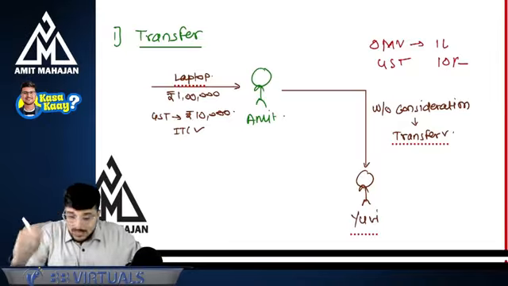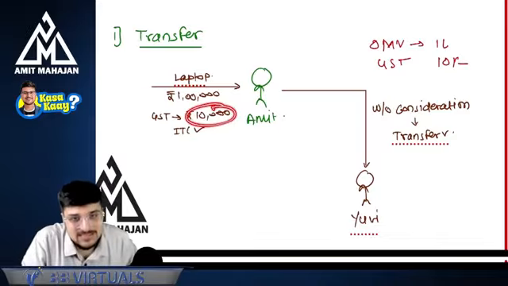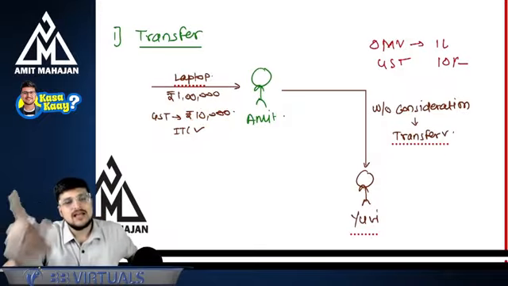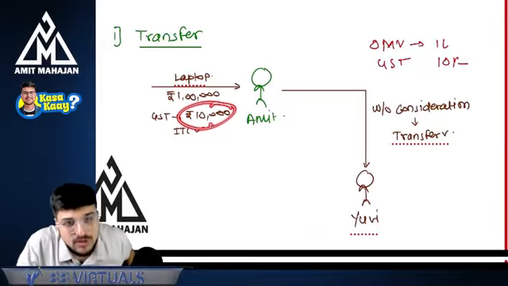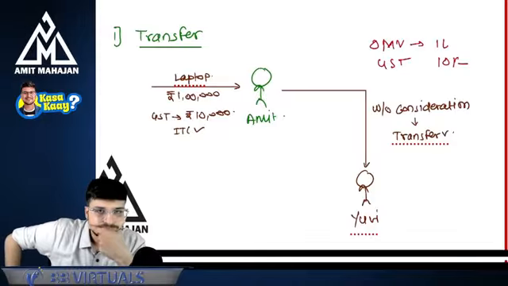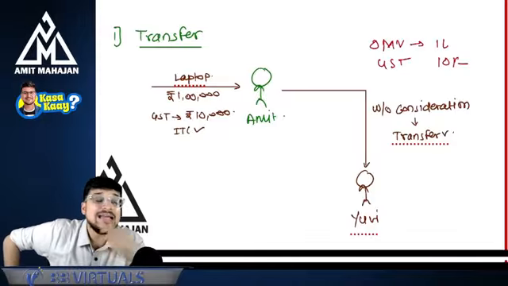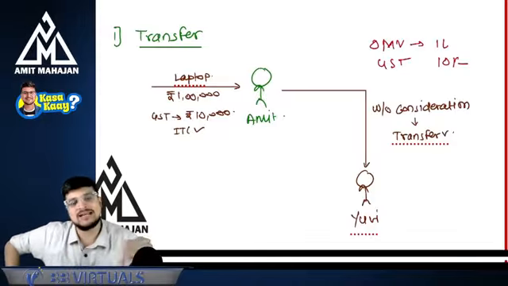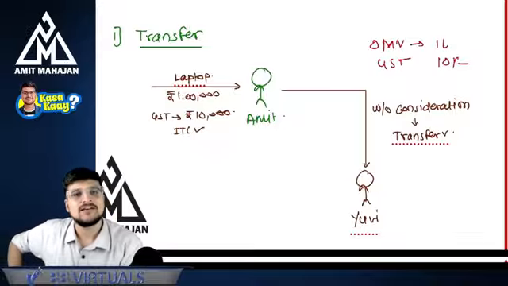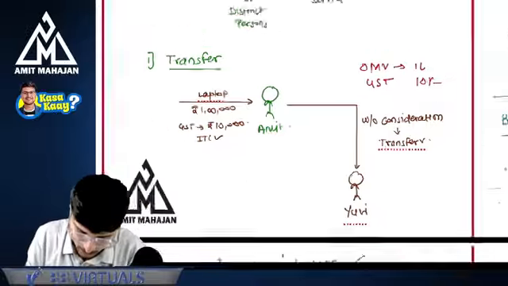Yes. Now, while paying 10,000, of course, he has the ITC, so he will not pay out of his pocket. He will use his ITC. Can I say that he reversed this ITC by utilizing it? And that is what the government wanted. And that's why they created the liability, so that I will utilize the ITC, which means I will reverse the ITC. Understanding? Perfect. No problem. Okay.